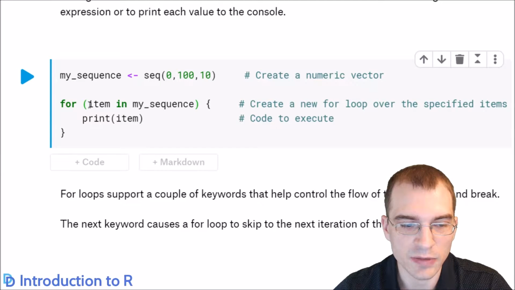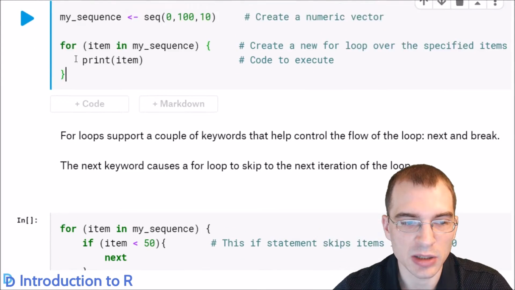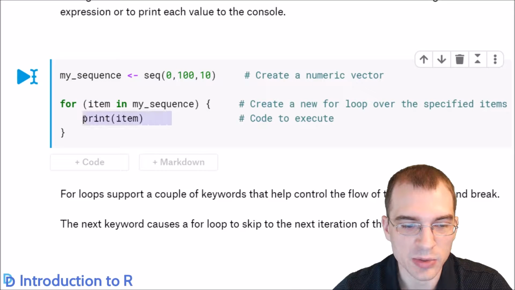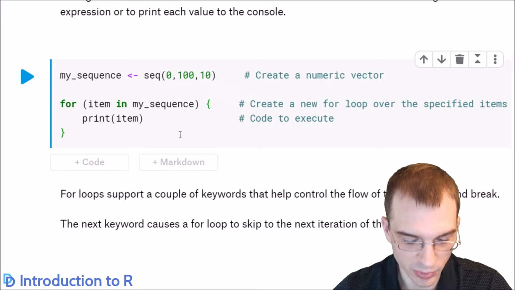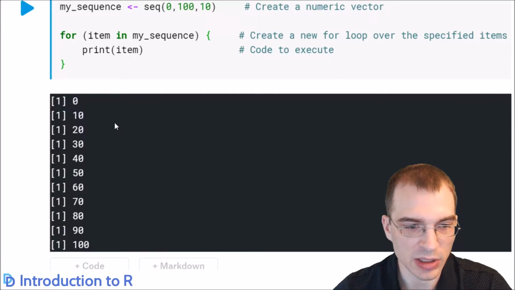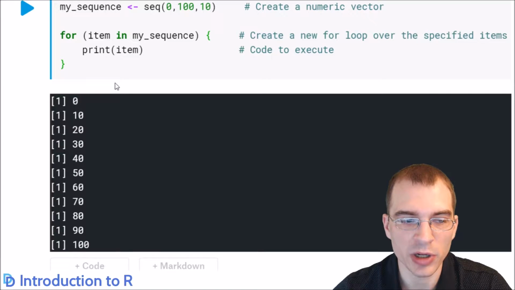So in this case, we're saying for every item in that sequence, and then you have the open curly brace, you have a body, which is what you do with each iteration, and then you have a closing curly brace. So our for loop is saying for every item in the sequence we made, we're going to execute this, which is just printing the item to the screen. So what this is going to do is print every single value in the sequence when we run it here. You can see that each value is printed, and since it's iterating through one by one, they're printed one on each line, because each of these is a separate execution, instead of having them all printed on one line like you would if you just printed the whole sequence itself to the screen.